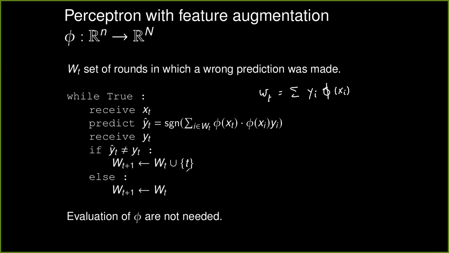So we only learn something when we're wrong. But now learning goes very fast. We just add the current time to our list of times where we're wrong. And so here we have WT.